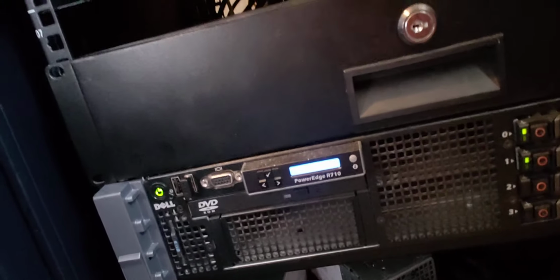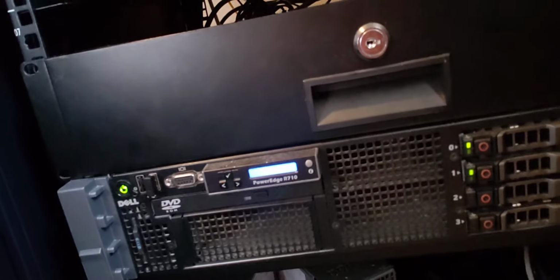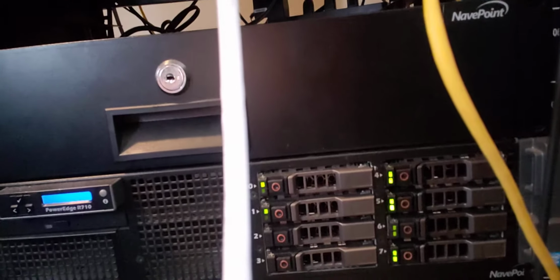Below that is my server, which is a Dell R710, I think. I made a lot of modifications to it. When I first got it, I think it had 32 gigs of RAM and a couple of hard drives in it. Since last year, I added hard drives to the RAID controller, so now it's fully populated. I don't know if you can see all those lights on the camera. Each bay has a hard drive in it. I think they're 500 gigabytes apiece. They're SAS drives.